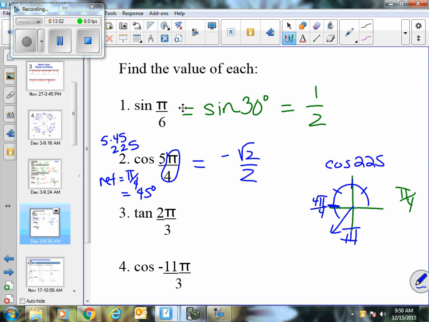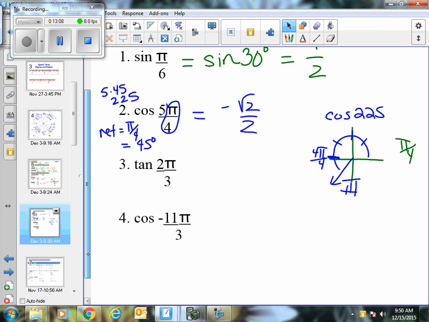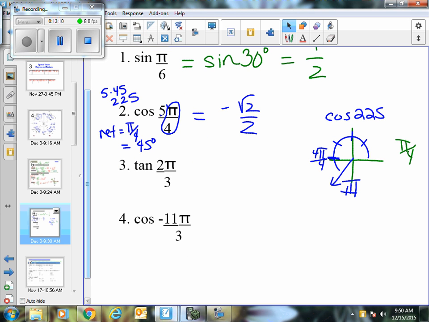So you can actually count your radian measures by using just the unit circle and counting in those fractions, and it works exactly the same way, because ultimately you've got to figure out if this thing is going to be positive or negative, and you need to know the quadrant to be able to do that. Okay, let's try another one.